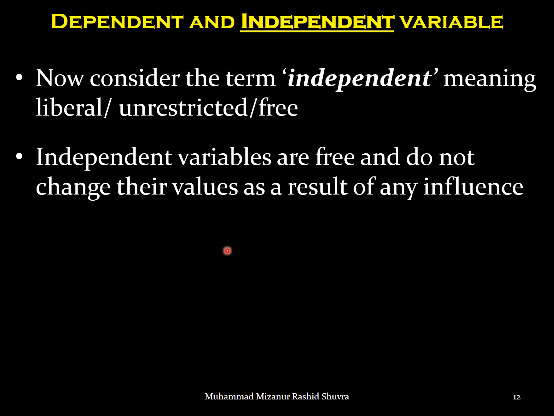So independent variables are free and do not change their values as a result of an influence. Just you doing it. But I will show you that independent variables can also be dependent sometimes. So like I said, when you push something that's independent, you're willing to push hard, fast, with a lot of strength, you're seeing the dependent outcome, the move going fast.